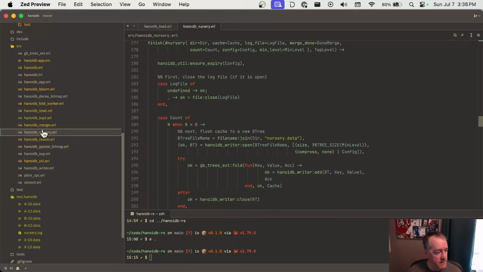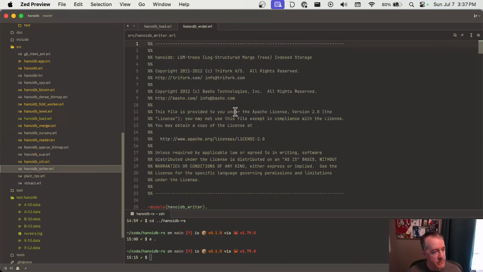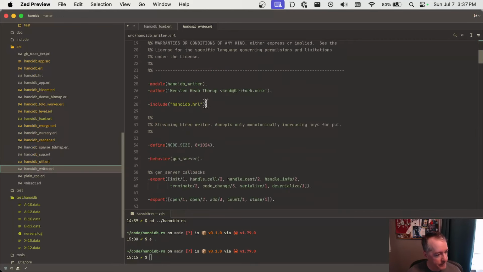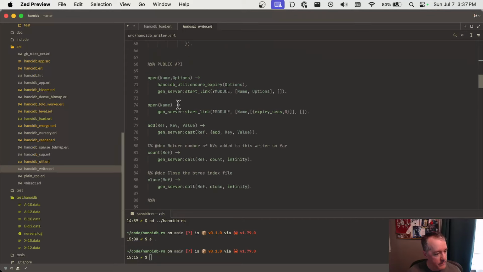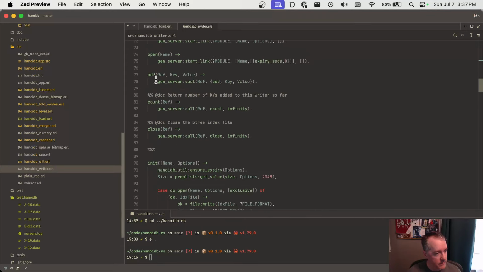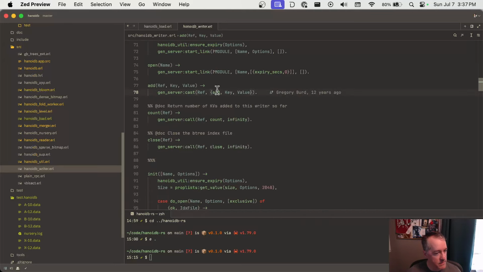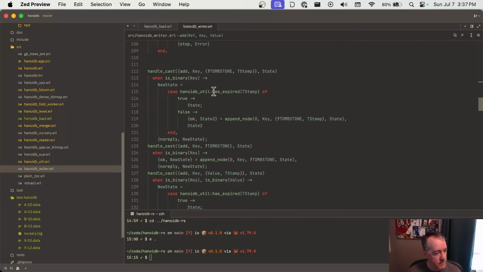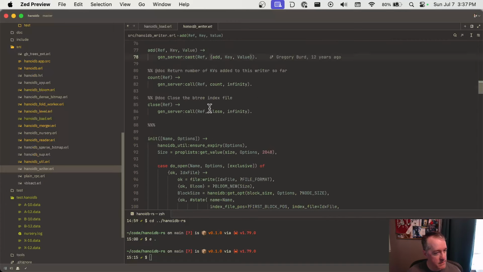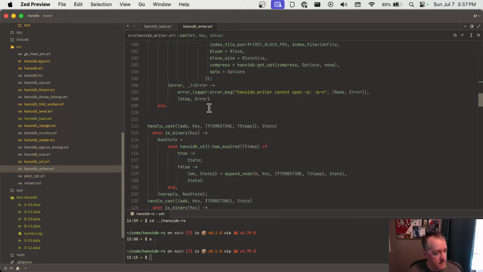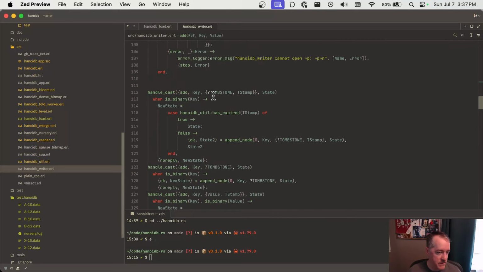What I would like to find in the original code is where individual entries are written. Okay, so add key value. Is that a cast? That's a cast. Okay, so it's key.